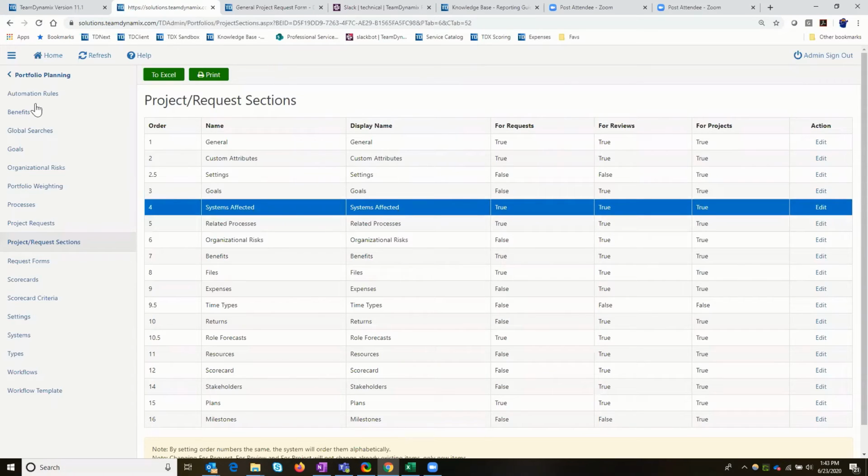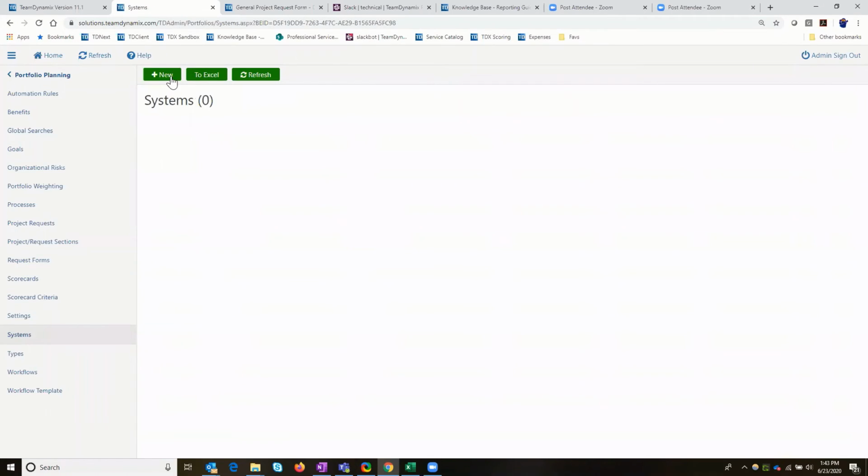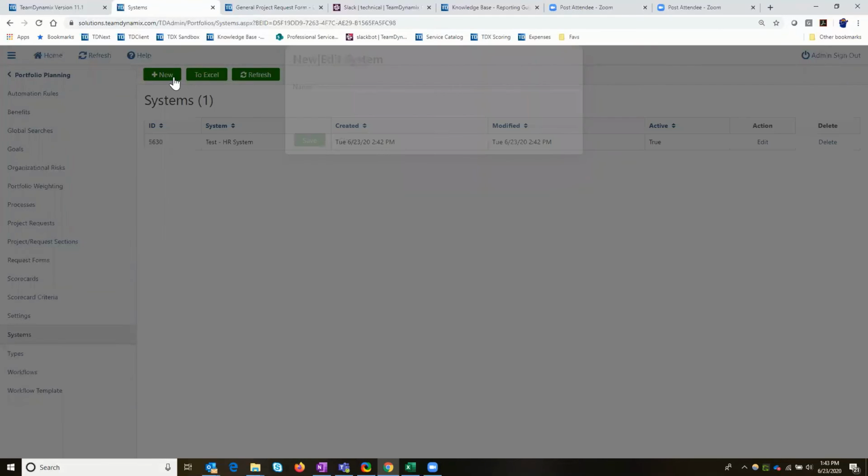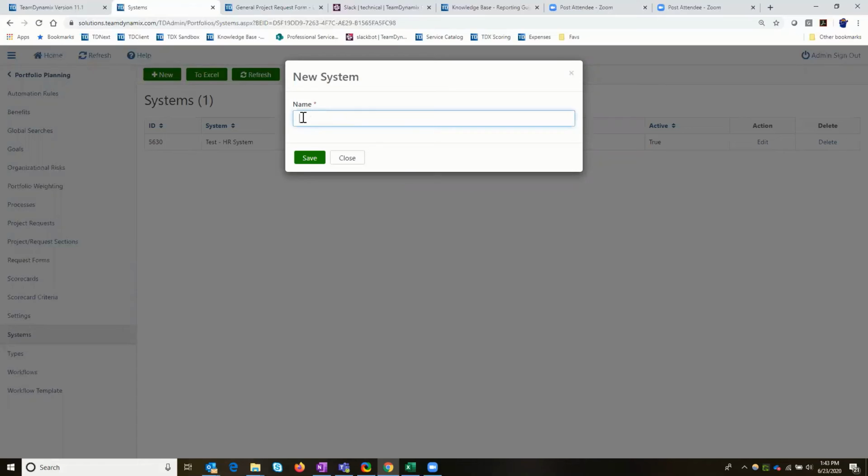Well, what is a system affected? Let's go over here and see that we don't have any. We have to build it out. So I'm just going to title these tests so you guys know it's a test, and I'm going to say, like, an HR system, like PeopleSoft, right? And I'm going to build out another test one, and I'm going to call this one student info system.